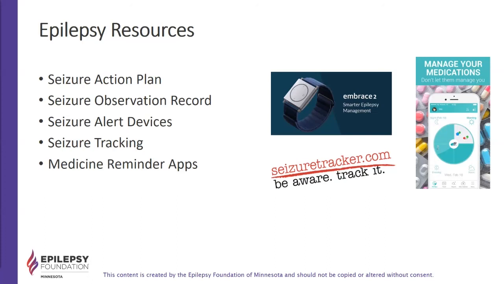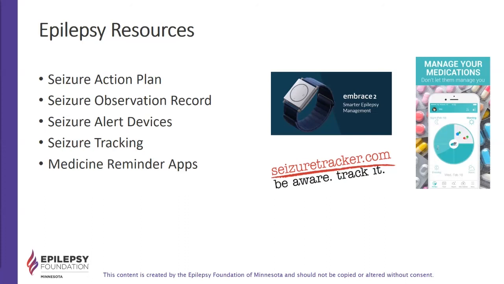There are devices such as the watch on the page that is a seizure alert device, and these can be programmed to detect if someone is having a seizure. It will then send an alert out to a family member or a trusted friend so that they can come and assist the person. And these allow for greater amounts of freedom for someone who is living with epilepsy, so they can still feel confident that should they have a seizure, someone will be alerted.